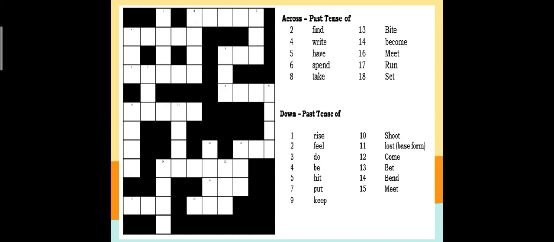While on the down part, you need to give the past tense of rise, feel, do, be, hit, put, keep, shoot, lose, come, bet, bend, and meet.